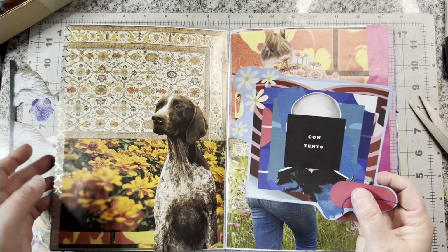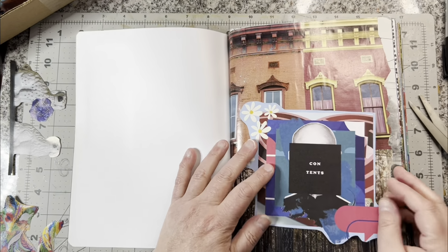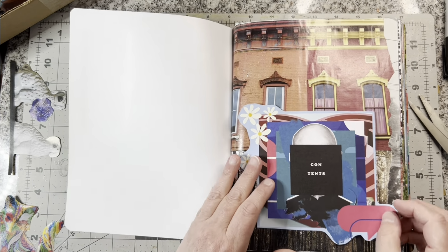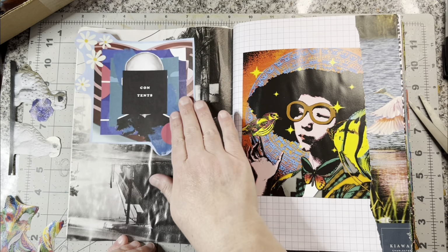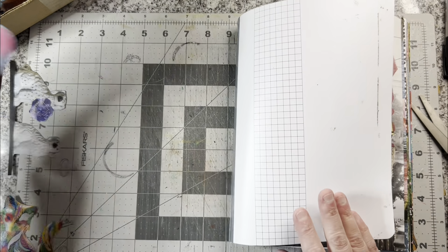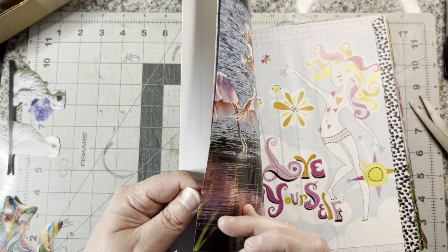This is in the front of a magazine. It says contents. So I was thinking I could put it somewhere up here. I don't want to cover that up though. Maybe it doesn't go very well up here. Oh well, it's worth a thought.